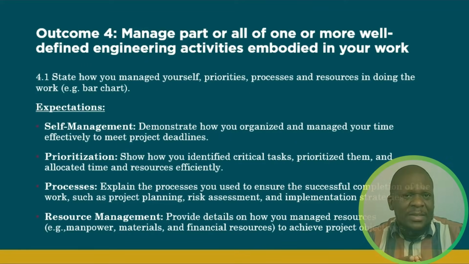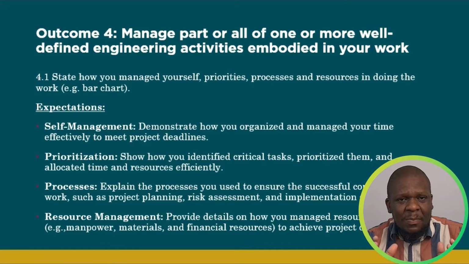3. Processes. You need to explain the process you used to ensure the successful completion of the work, such as the project plan, risk assessment, and implementation strategy. You need to explain how you conducted the processes to ensure that the project completes on time. Resources. You need to provide details on how you managed resources, such as manpower, explain how you manage material, how you manage finances, how you manage resources to achieve the project objective.